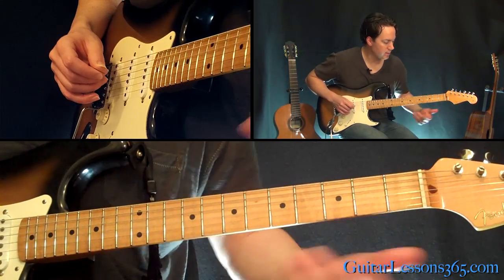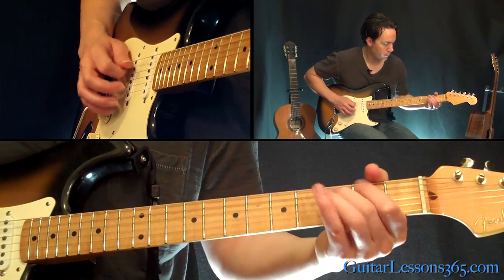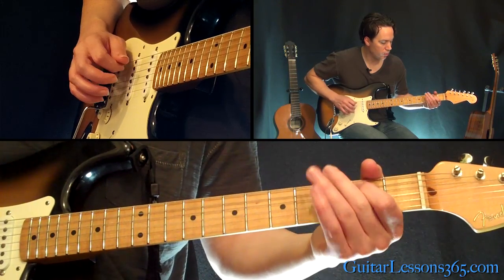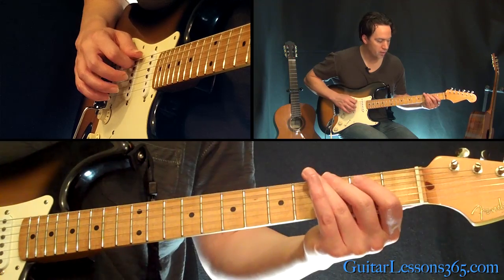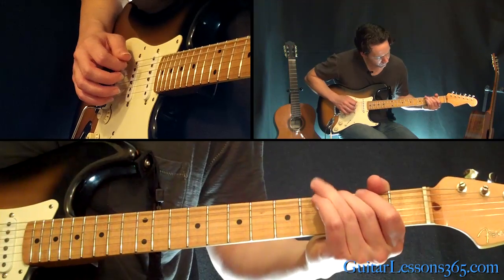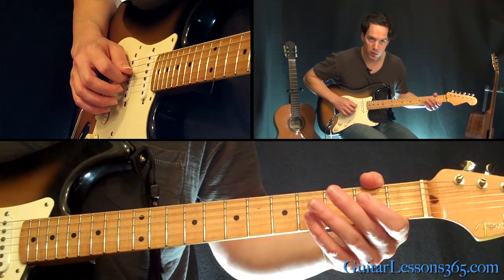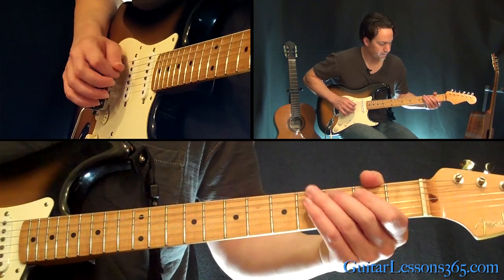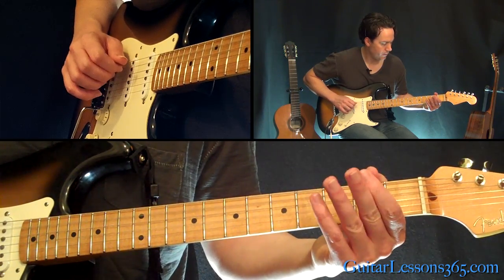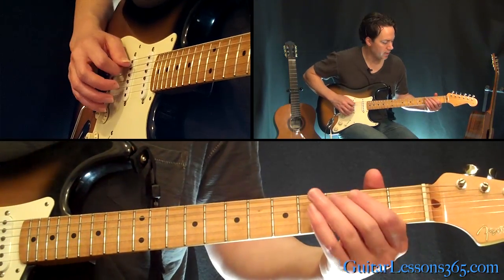Now we have this little line that takes us into the verse. So we have 3, 2, 3, 2, 3, 2, all on the A string, over to the 3rd fret on the 6th string. Then hop back over to the 5th string, 3rd fret, then 0, 2, 0 on the D string, then 3, 2, 0 on the A, and that leads us back to that G chord, which is going to be the beginning of the verse.